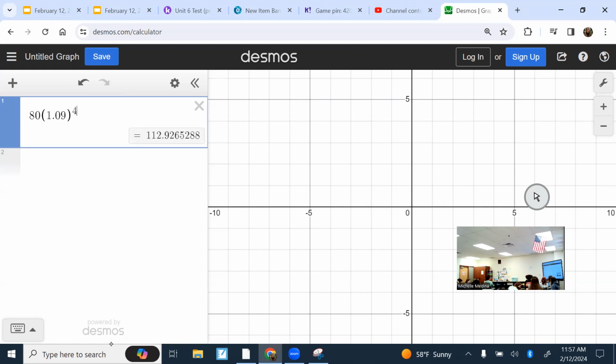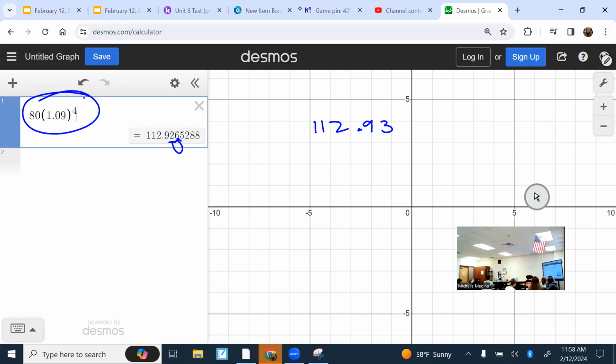And here's where some of you might have lost a point. If you gave me this long decimal, I took off a point because we're talking about money. How much did it cost? So how many decimal spots should I have? And you also need it to round, right? So if this is where I need to round to, you look to the right. Since that number is a 6, should it be 0.92 or 0.93? 0.93. $112.93 would have gotten you the full points as long as you also have the reasoning, which really could just be this. What did you plug in your calculator? So easy 10 points. Make sure you include the reasoning for that.